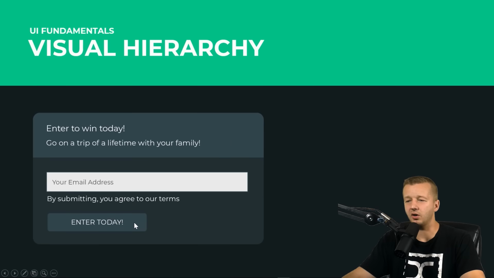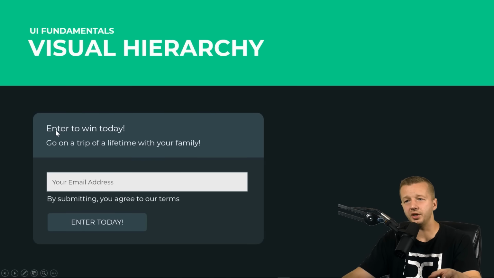For instance, if we go down on our call to action button, it's using the same color as up here, so it doesn't really stick out too much. It doesn't grab our eye. The enter to win today has the same exact type properties as it does here on the sub headline. So this is where visual hierarchy is so important. You use a lot of the UI design fundamentals in terms of understanding your usage of color, scale, position, and white space. And you use all of these things to reinforce a visual hierarchy, as it's called.